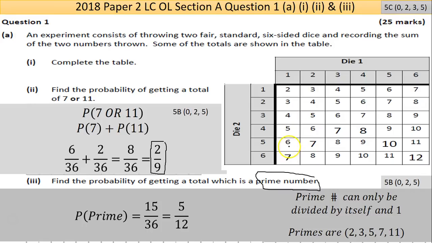Six isn't, seven is, eight isn't, nine isn't, ten isn't, eleven is, twelve isn't. So I've written down all the primes here. The question is how many of these 36 numbers are primes. I've accounted one, two, three, four, five, six, seven, eight, nine, 10, 11, 12, 13, 14, 15. So there are 15 prime numbers. That's the number of possible outcomes. Now the total number of outcomes is 36. Job done.